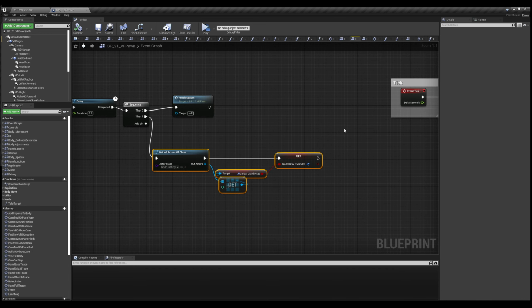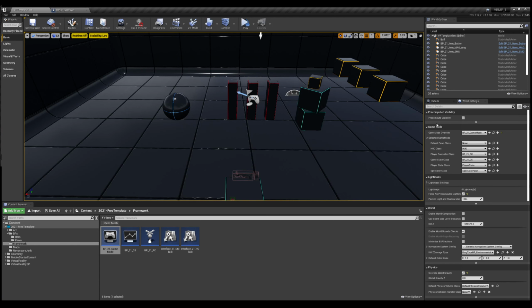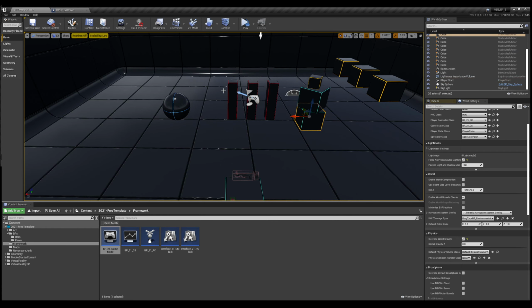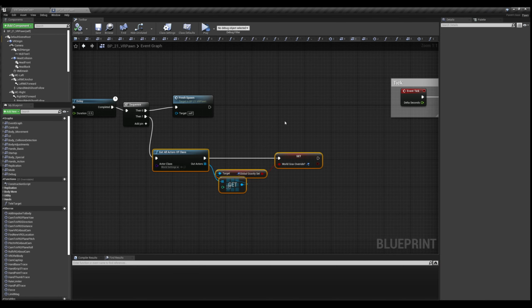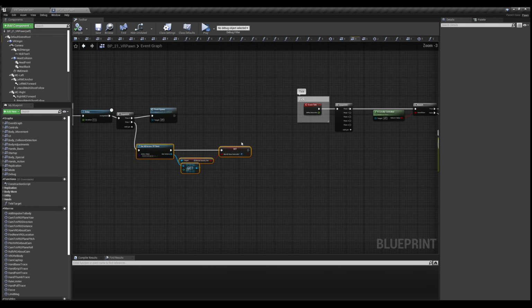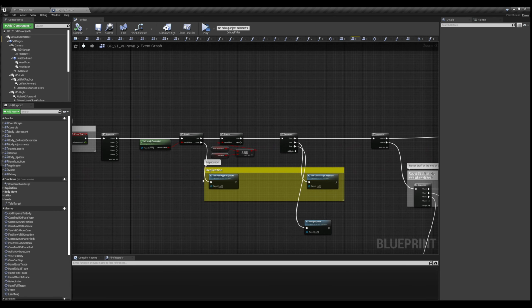Okay, and this checks the world gravity override. So in the world settings for this map, you can see there's override world gravity. If you have this unticked, then you just have normal regular gravity. Tick it and keep this at 0, and then you have 0 gravity. You may enjoy that or need it or whatever. But the pawn has a little bit different functionality depending on what kind of map he's in, a map with gravity or a map without gravity.